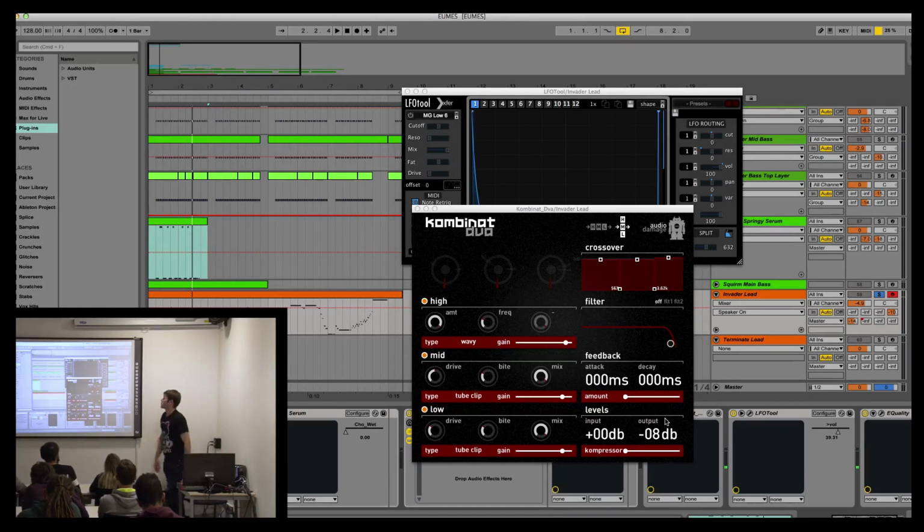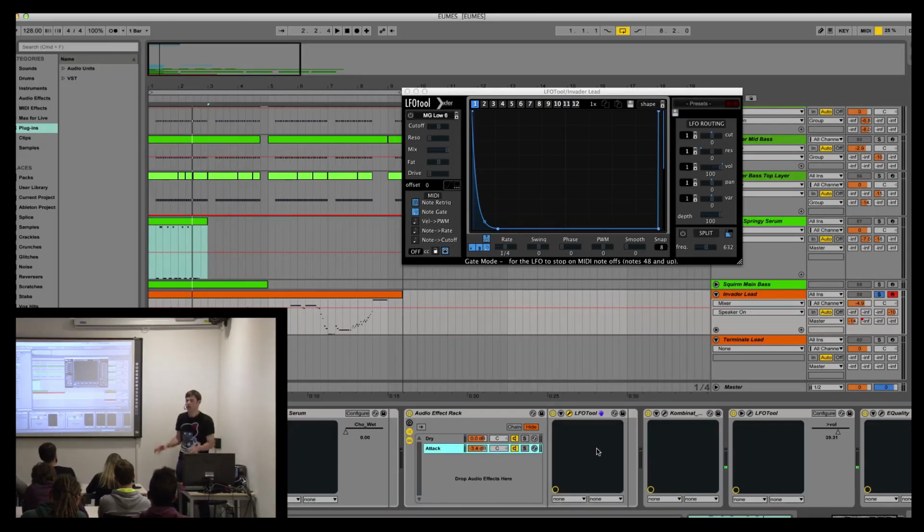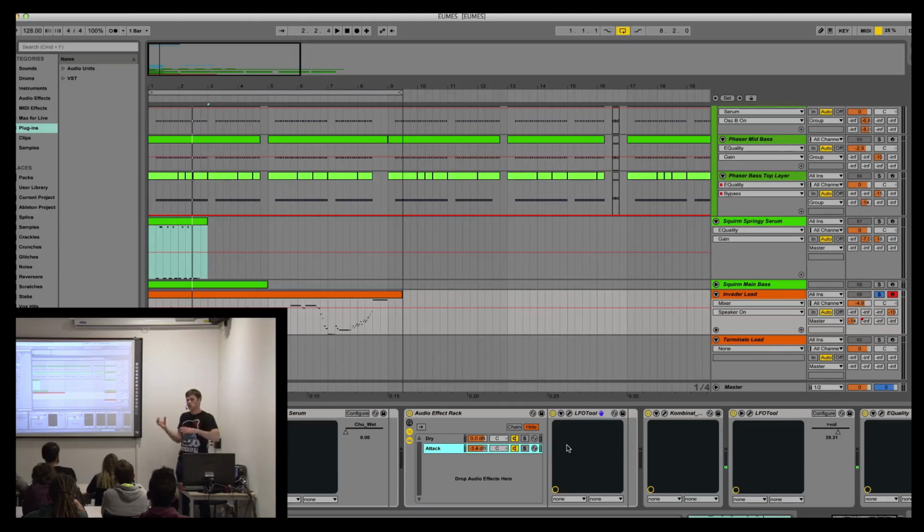And actually, this plugin here is a multi-band distortion, and it doesn't matter which multi-band distortion you use, but I like multi-band distortion on lead sounds and chord sounds, because it generally gives you a cleaner sound, especially if it's not a mono sound, if it's a chord sound. Multi-band distortion will give you a lot nicer sound, because the overtones generated are not from the whole spectrum, they're from individual chunks of the spectrum, and it just sounds a bit cleaner.